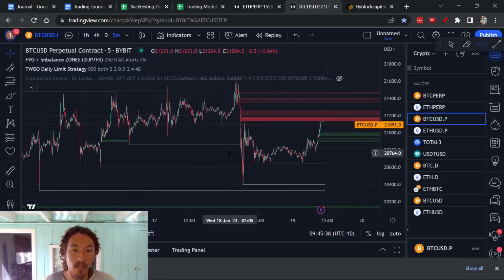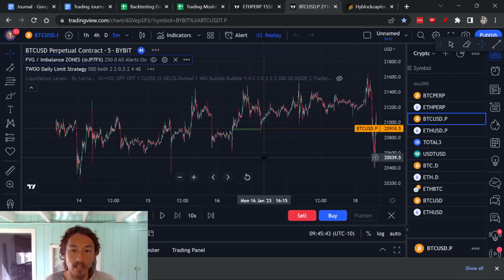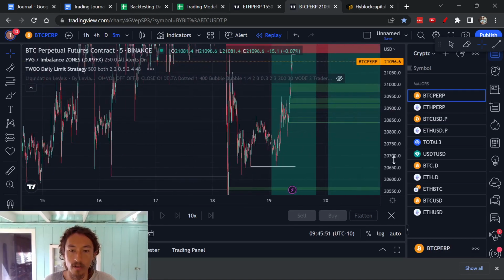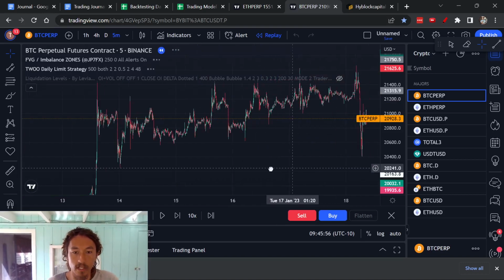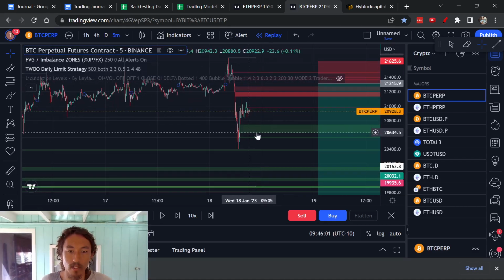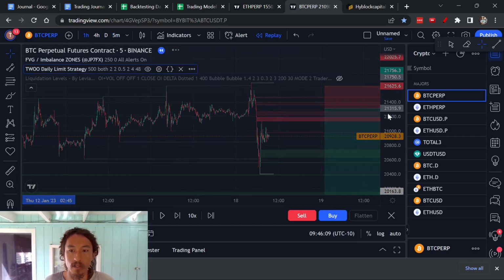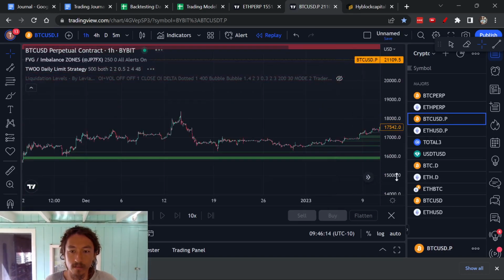Inside ladder. Okay, so the inside ladder happens when there is, well, it looks a little bit different on this chart, but when there is a large liquidation candle, like we have here, and price expands aggressively away from it, we can trade inside using the far edge of a 5-minute fair value gap, ideally. So we already saw how that one worked. Let's go find a couple other examples of inside ladders.